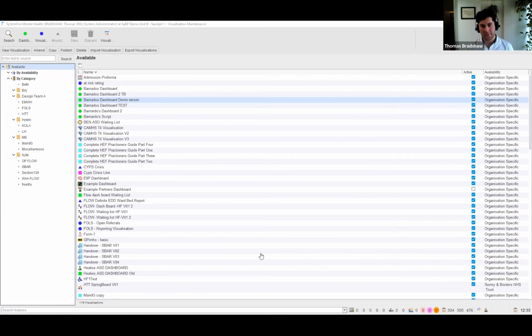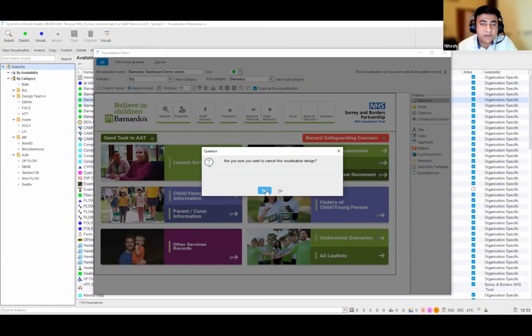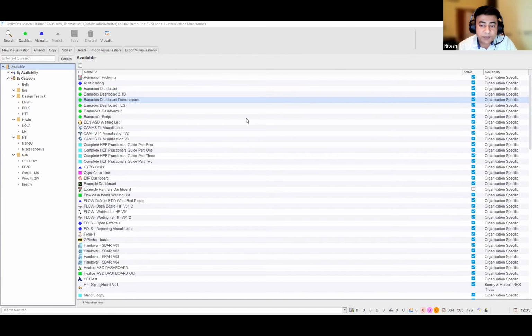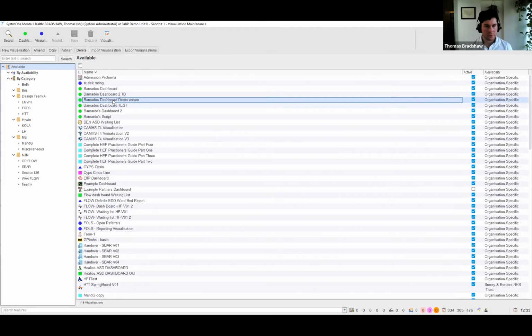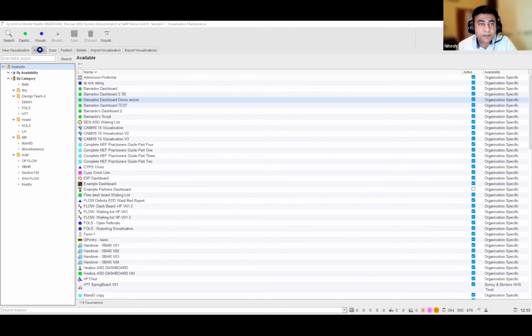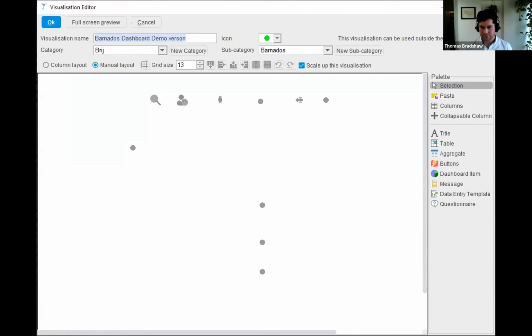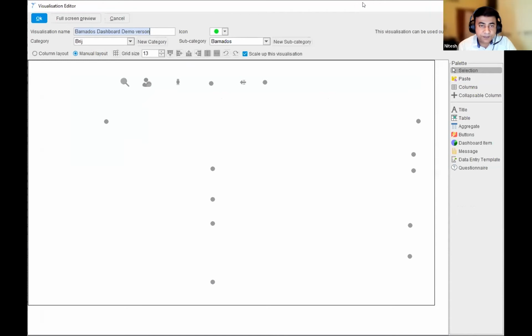Nitesh, you put up your hand? Sorry to interrupt, Thomas. I think people are not able to see your dashboard when you were editing. So we are still on this page where you have a list of different artifacts. Yeah, so that wasn't showing up. Okay, what I'll do. Apologies, this is my first time using Zoom. You share. There we go. Can you see that? Yes. There we go. Okay, sorry.